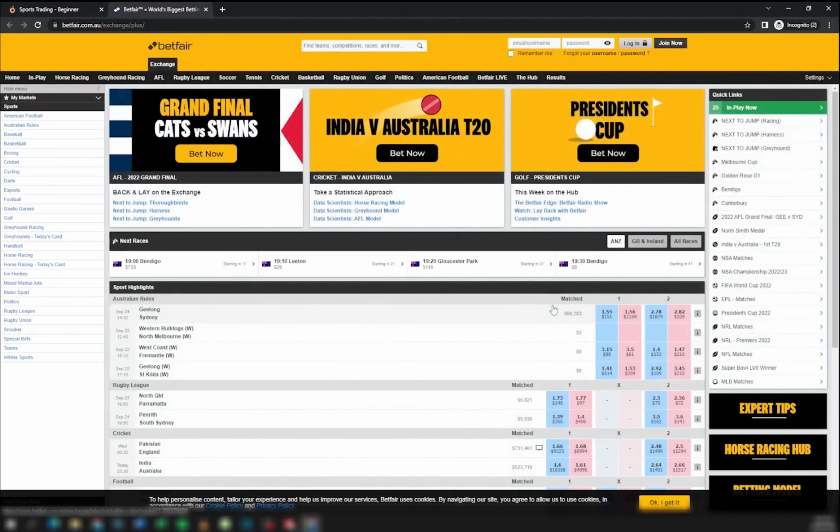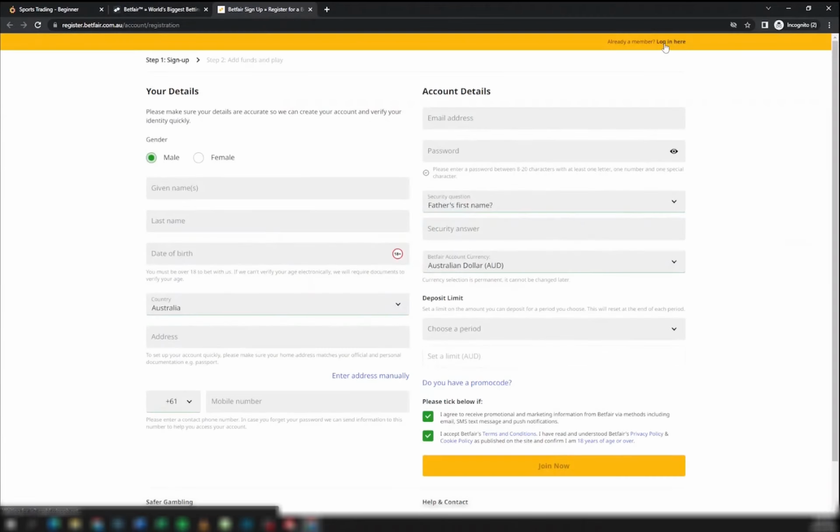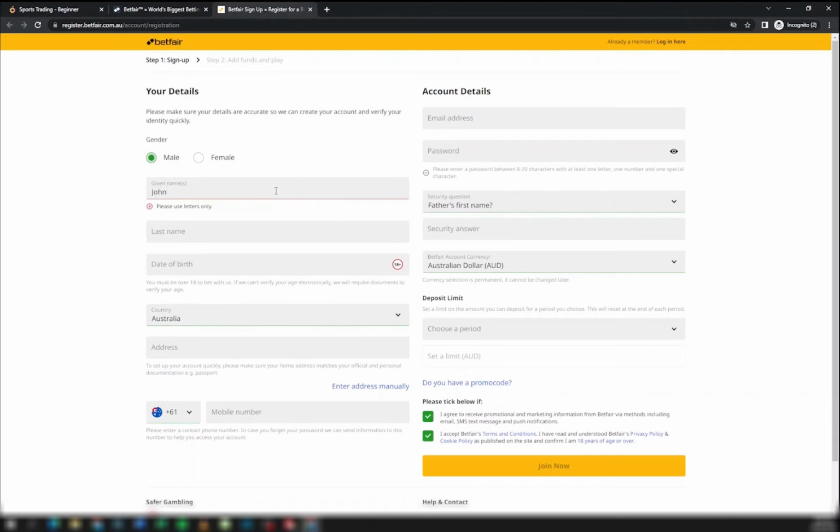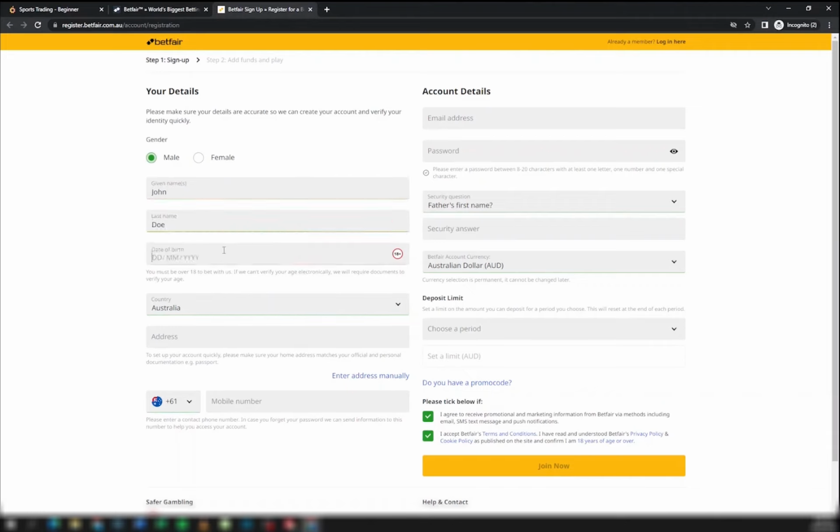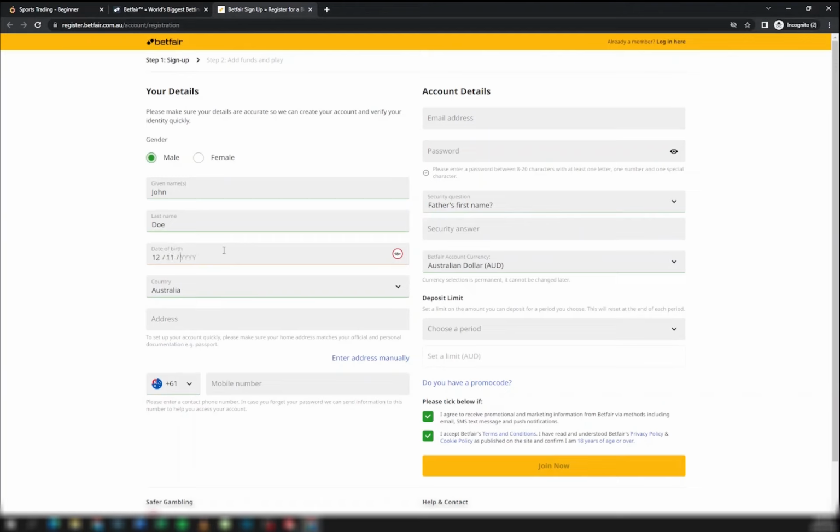Once there, you go up into the top right hand corner and click Join Now. And that'll take you to the account details page that you need to fill out. Now, when filling out this page, you need to really double check that all of your details are 100% correct, because after we fill out this page, you'll be prompted to verify the account.